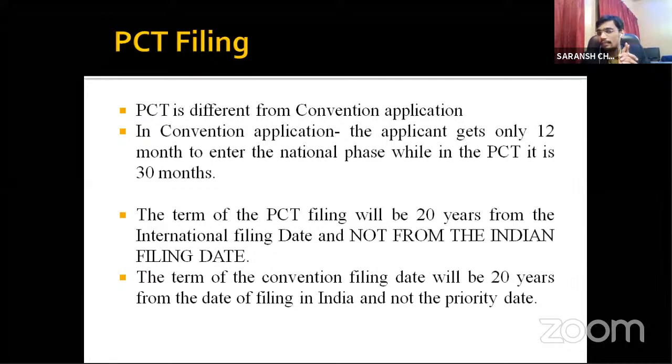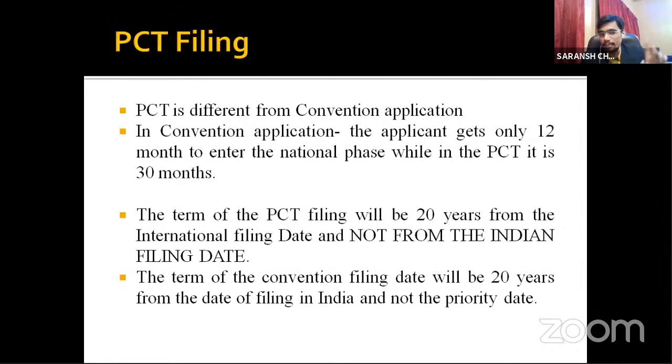Again, let's say you have done your international search authority, you have done your international publication. Now you want to enter into a national phase, as I told you. So you think that, okay, fine, let's go to India only. Now the procedure will be the same. Don't think that because you have the international search authority and the international publication, the procedure will be different for you.